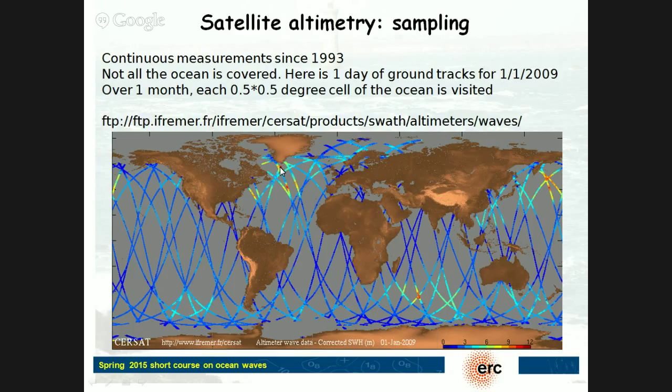Of course, now we have more than 20 years of data, so you can start doing statistics on the extremes, long term, and even in small regions like the Bay of Biscay or something like that, you will have enough data to say something about the extremes of the wave height.